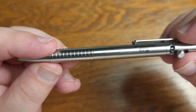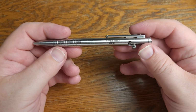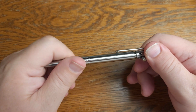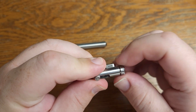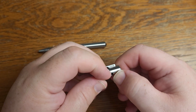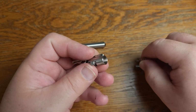Now, this is the construction on this. Basically, like I mentioned, it is all titanium, but I'm going to break it down for you just so you can see how it all looks. Let's take a look at this right here first. So if you actually don't want that carbide tip there, you can get rid of that. And it's not going to change the function of the pen at all. All you have to do is pull that out.